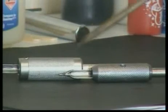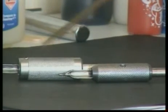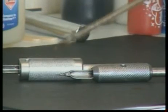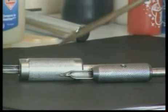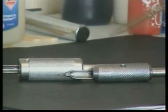These are two different types of grips that come on the tubes. You can see this one is much fatter than this one. There's two reasons for those. One reason for the heavier grip, some people prefer that in their hand. It just feels more comfortable. Also, if you're putting in a lot of black ink, it works as a counterweight on the tattoo machine. It'll give you a little bit more weight to put the tattoo ink in a little bit deeper. Mostly it's for comfort.